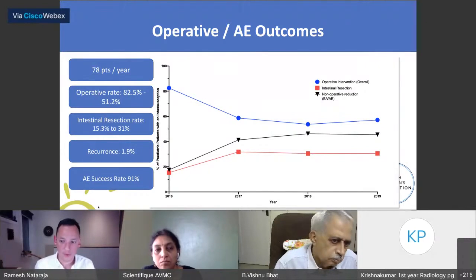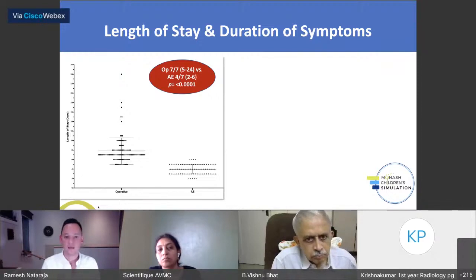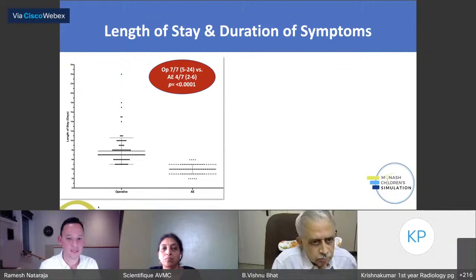Prospective data possible because of our excellent colleagues on the ground, but very powerful that you can actually see a simulation intervention actually worked. But this is important as well because it's not just about saving the children operations. It also has a knock-on effect. So here you can see the air enema group had a much decreased length of stay. Less need for antibiotics, less need for drips, less need for fluids, less post-operative ileus, less need for nutrition as well. All the other things that go through, they go home a lot quicker, frees up a bed, frees up staff, frees up everything else.